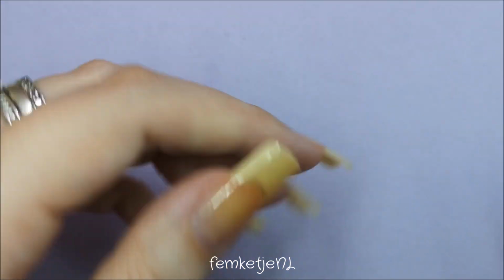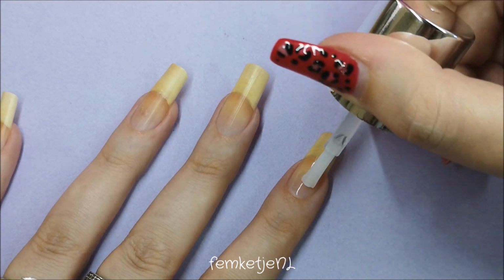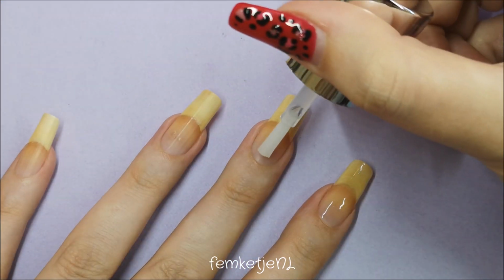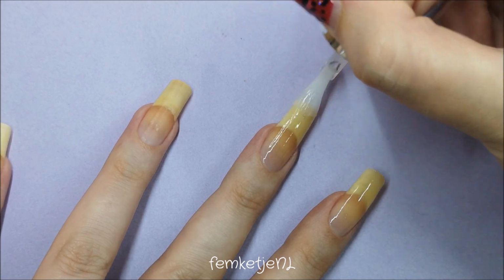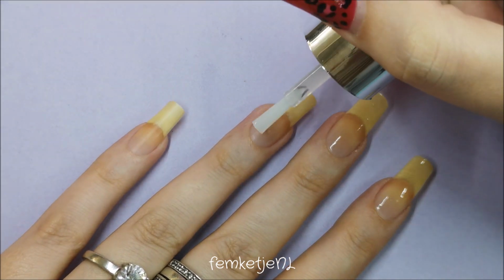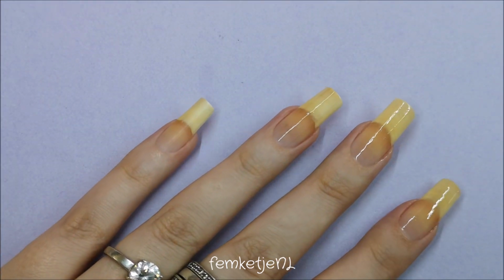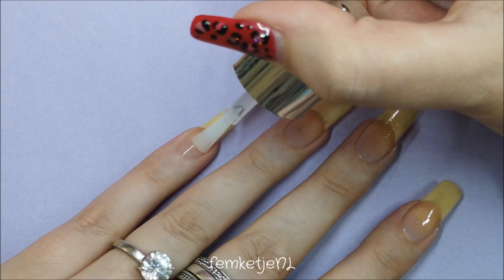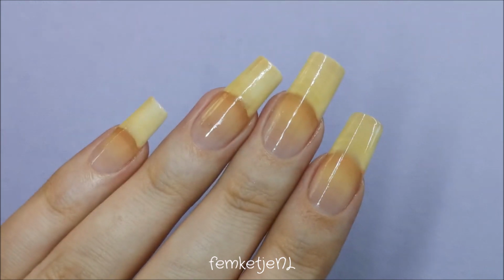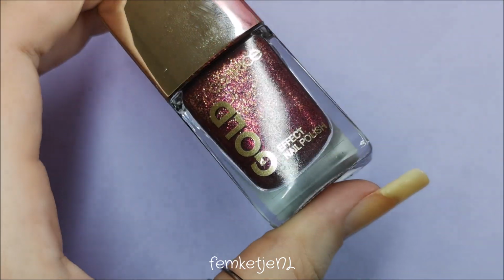So I am going to use a base coat first. Of course, this one is by Essence, but you can use any base coat of your liking. It doesn't really matter. But the color we are going to use today is more on the reddish side. So red colors can definitely stain your nails pretty badly, and just to make sure that they won't get stained or discolored or anything like that, just apply a good layer of base coat and cap off the edges as well. You could also choose to just apply 2 coats of base coat. That is also really helpful, and just make sure that every single layer of base coat and nail polish is completely dry before you go in with the next.